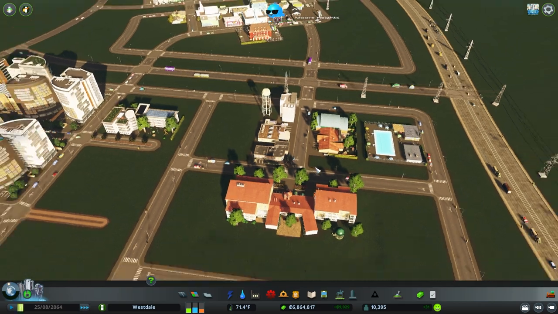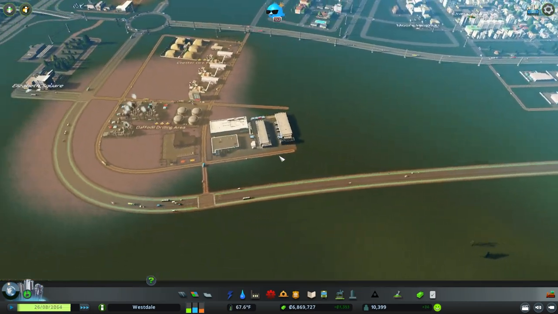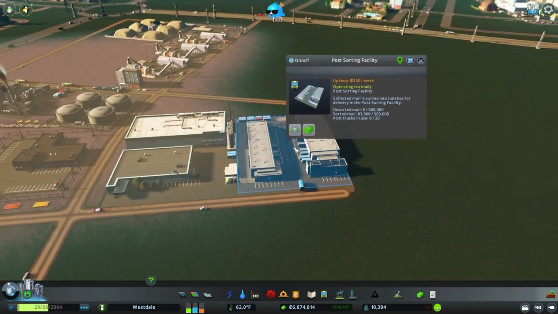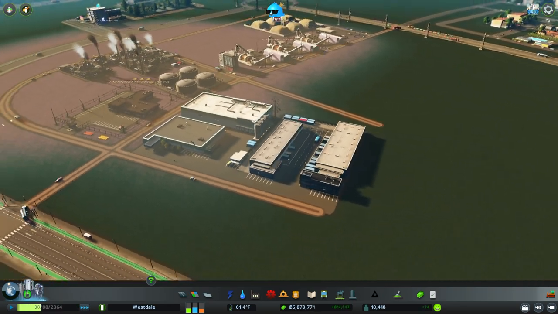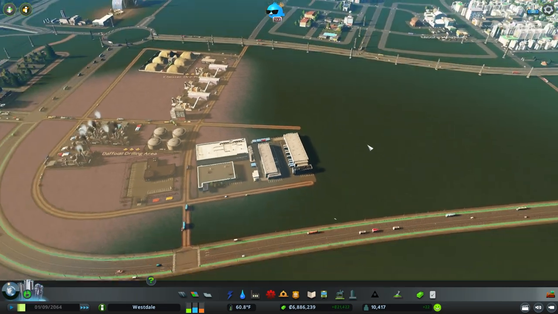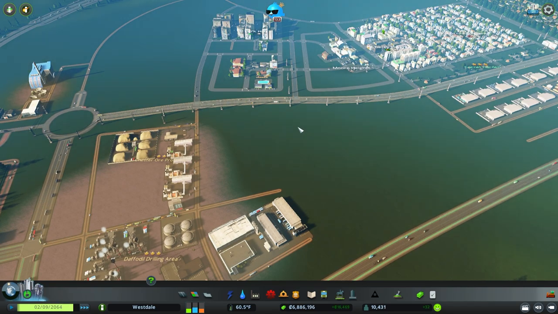We're starting to fall behind on that. And continuing in the same theme of the post office, I've added the post sorting facility over here by the level 1 oil factory. I think it kind of fits. It looks very similar, so I think just them being next to each other looks nice. And both of those have really upped our mail processing.